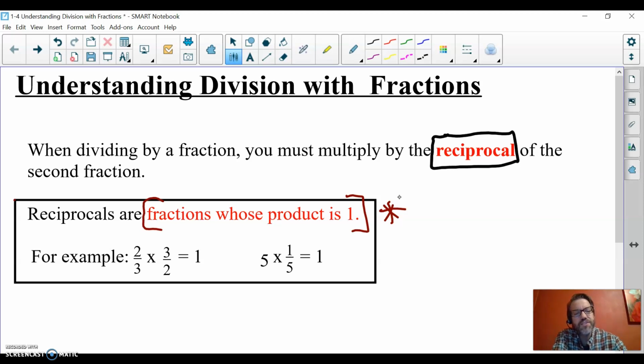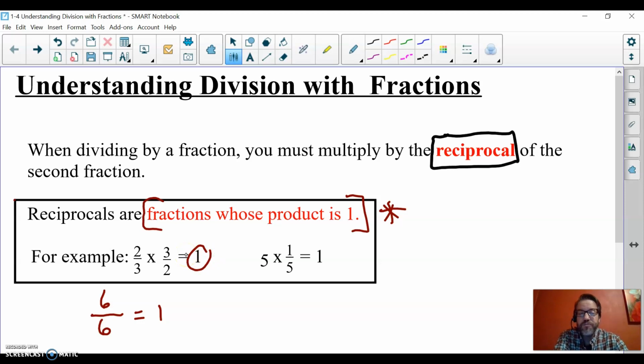So let's take a look at an example here. If you have the fraction 2/3, its reciprocal is 3/2. So you might be thinking, oh, you just take the fraction and flip it over. And that's true. That's exactly what you want to do. Flip the fraction over. But let me show you what happens here. I can multiply 2 times 3, which is 6. And I can take 3 times 2 in the denominator. That's also 6. Well, 6/6, all fractions are division problems, and 6 divided by 6 equals 1. So you can see this ends up equaling 1.